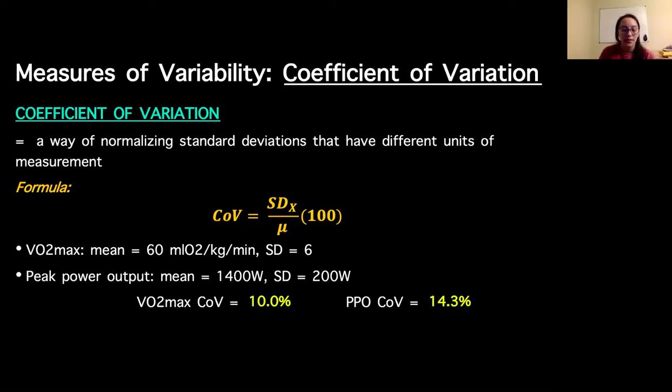Sorry, I was going to ask how you got 14.3 again. So you do the standard deviation. So for power output, it's 200. And then you would divide it by 1400. And maybe my math was wrong. Or maybe I changed values from previous semesters. But it should be 200 divided by 1400 times 100. And then you get that. I don't know if you can see my calculator. But yeah, that's how we got it.